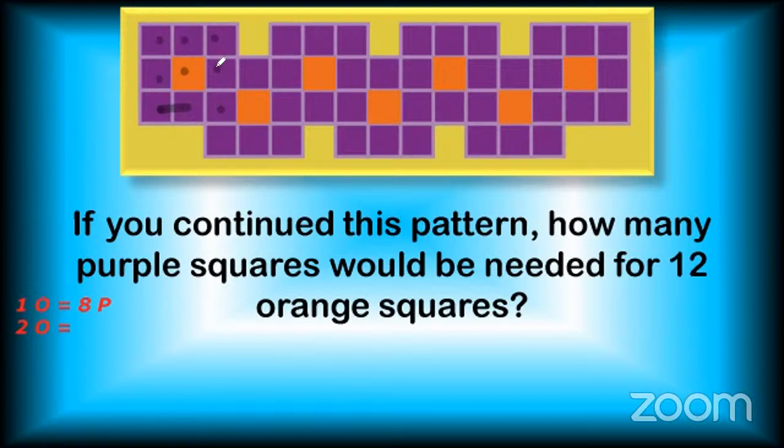Now we're going to 2 orange squares. We have the second orange square here. So we're at 2 orange squares, and we have 8 purple squares so far. We're not counting them back over, we're going to keep adding. So we have 8, then 9, 10, 11, 12, 13, 14. If you look at it, you'd realize that for 2 orange squares, we have 14 purple squares. I'm going to add that to what we're writing: 14 purple. Do you notice that, students? Have you noticed that for the 2 orange squares, we have 14 purple squares?